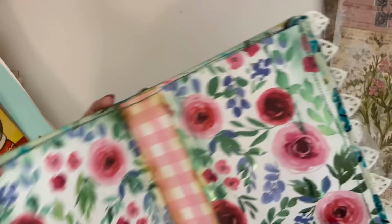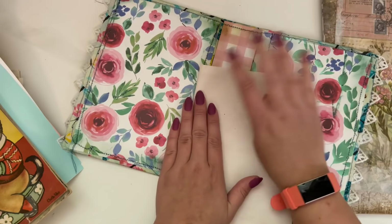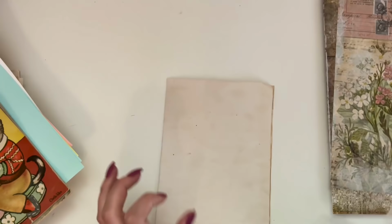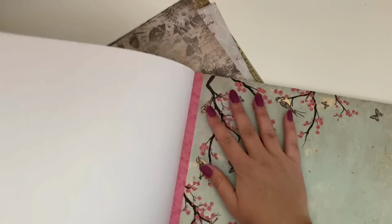So when you're putting your signatures together, you really want to make sure that you don't make your pages too big. So what I like to do is use a single, I guess, template. I'm just using one of those coffee-dyed papers, which is 8.5 by 11. I just fold it in half, and I decide that I don't want any of my papers to be any bigger than this piece of paper. It's fine if they are smaller, and I do want some of my papers to be smaller. I don't want them all to be the same, but they just can't exceed the size of my template.